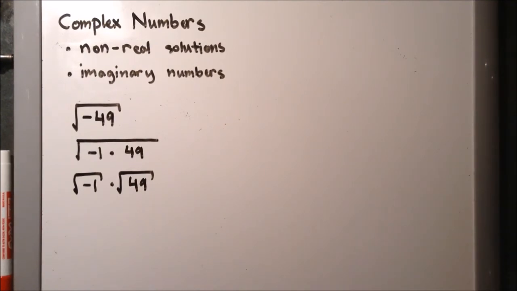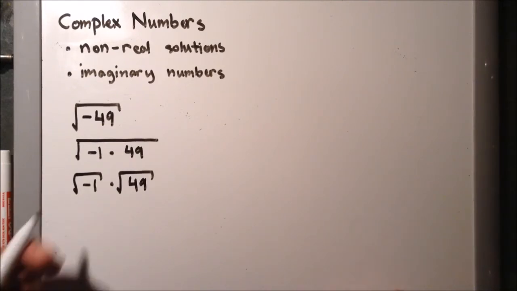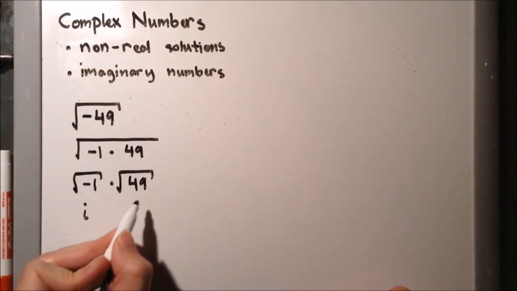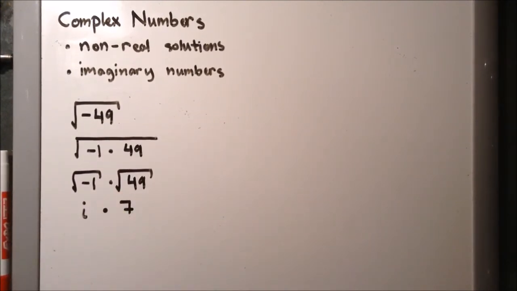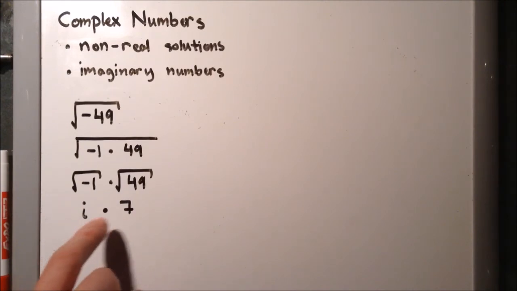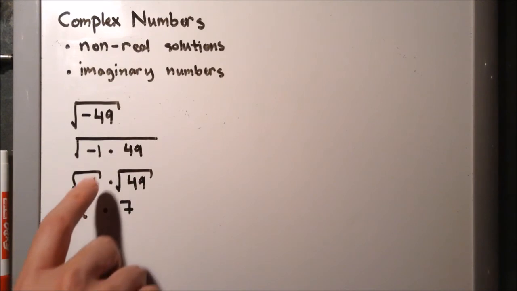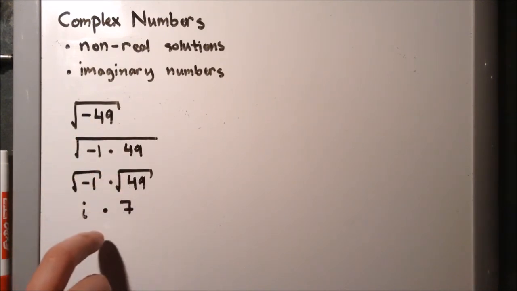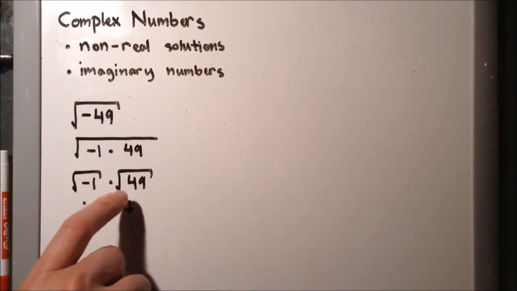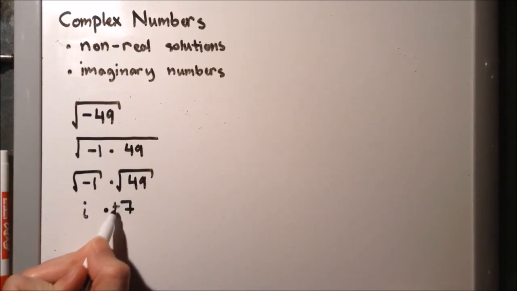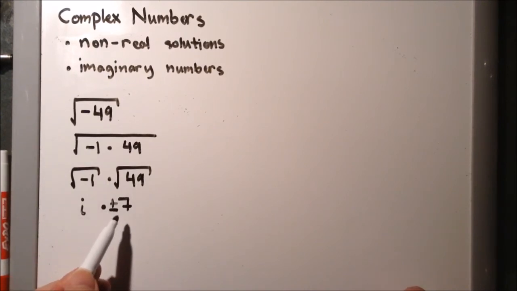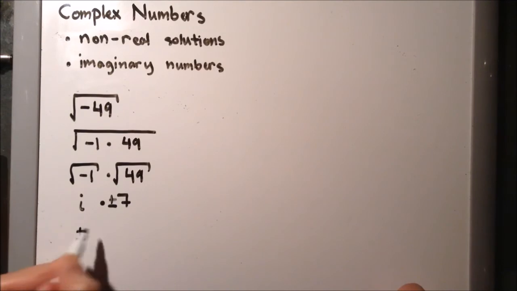And we do this by parts. The first one, the square root of negative 1, is simply i. And then the square root of 49 is just 7. Now, since we did the square root of 49, we're not going to include the positive and negative just yet, but let me explain. We did this part by part, so it's easy to see and easy to follow. Since it's multiplying, we broke it into two parts. The square root of negative 1 is i, and the square root of 49 is 7. But when we're doing the square root of positive numbers, we have to include positive and negative. So i times positive negative 7 is positive negative 7i. So that's our answer.